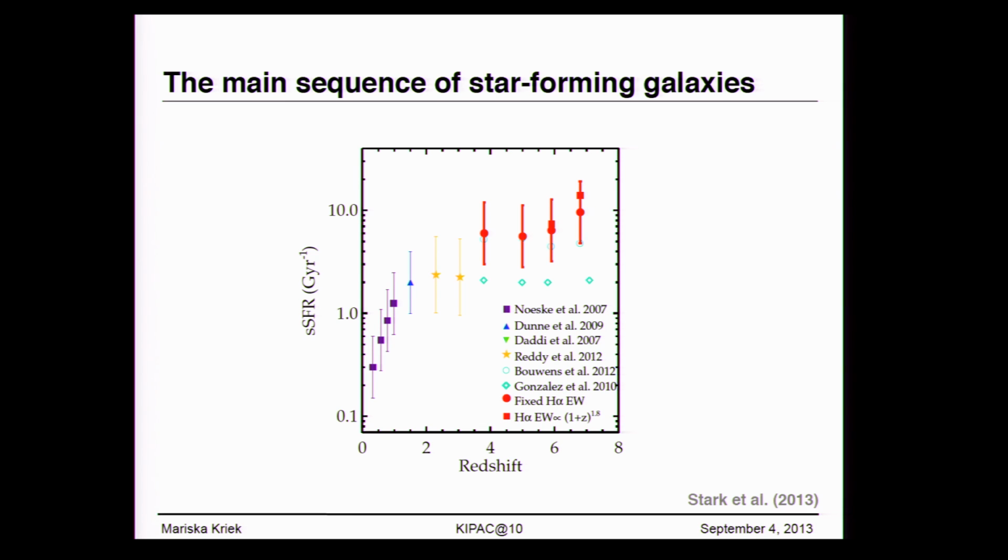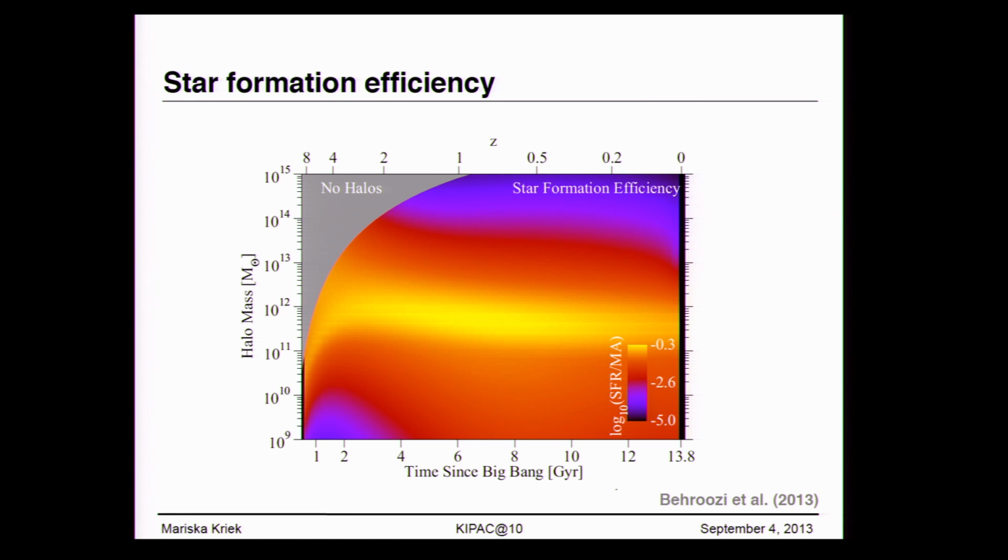Okay, so what can we learn from this? Peter actually worked on this, and he combined this result with halo merger trees, the mass function, the evolution of the mass function, and the star formation rate history of the universe. And then he tried to say something about the star formation efficiency. I was afraid this plot would take some time to load, but it's there very quickly because it's very big.